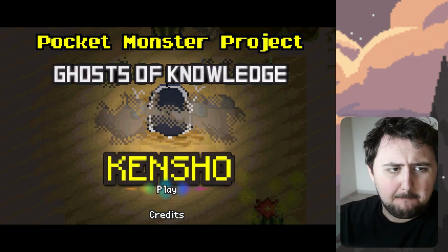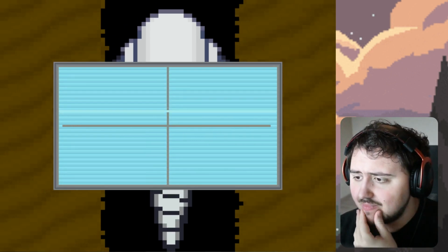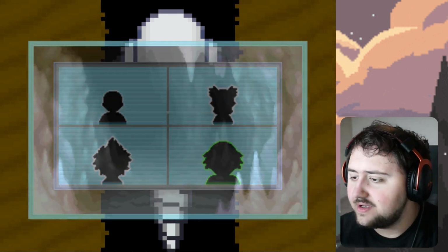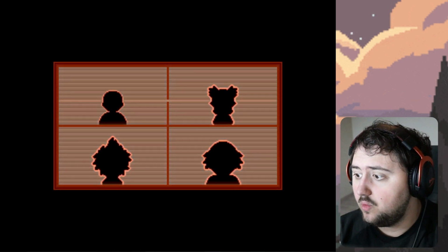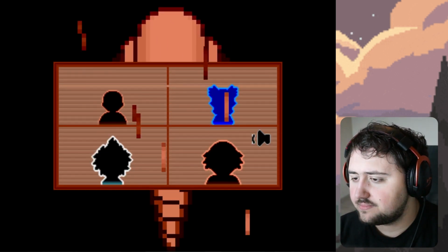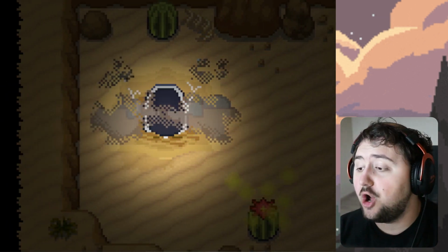And so, our journey in Kensho starts off with the intro screen and us getting introduced to the game as well as some characters. We are part of a research team that's going deep below the earth into some sort of cavern. However, something happens. There is a warning light and it looks like our drill machine is about to crash, and that's exactly what happens as we wake up in the blasted ruins.